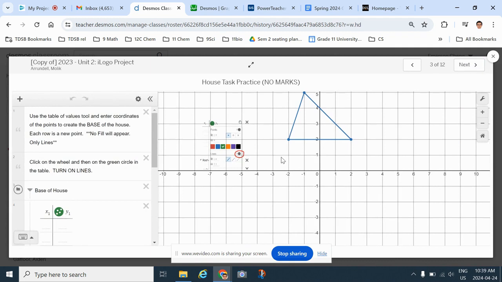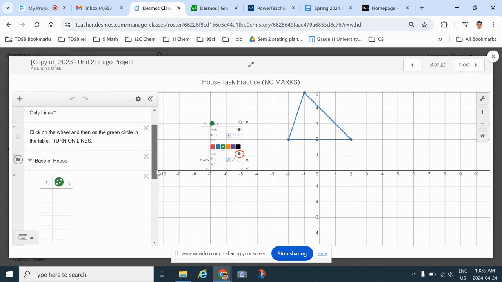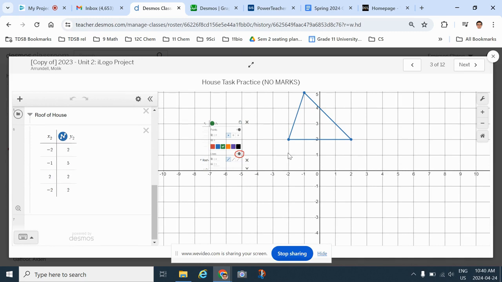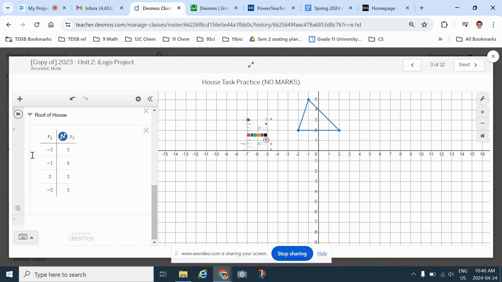Okay. The other tool that you can use is the table values tool. Essentially, you give it a number of coordinate points and then you tell it to connect the points. So if you look at the roof of a house example here, basically you start at minus two and two, and then you have minus one and five, so top here.